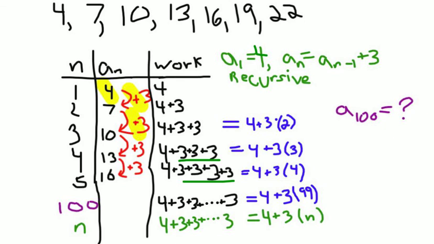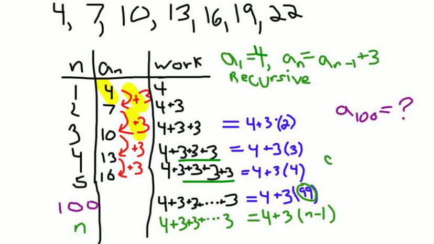And it's again 4 plus 3 plus 3 plus a bunch of 3s. And so we have 4 plus 3, and how many 3s? Well, there's n 3s. Wait a minute. There's not n 3s. Remember, for 100, there weren't 100 3s. There were 99 3s. There was one fewer than 100. So here we have to have one fewer than n, or one less than n, which we write as n minus 1. So there we have it. That's our rule. We got it.